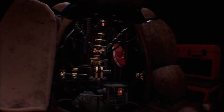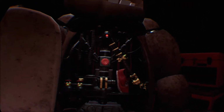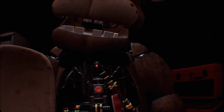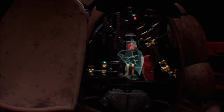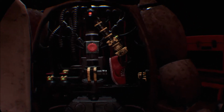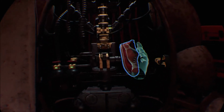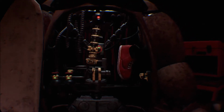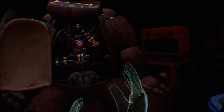Carefully place the music box on the work table to your left. Okay. Great job. To reset the safety latch, press the button located on Freddy's endoskeleton. This one? Now, remove the child's shoe and place it in the lost and found bin. Okay. Don't touch anything. Don't touch anything. Well done. Oh. Return the music box to Freddy's chest cavity and we'll call it a day. Okay, we can do that.